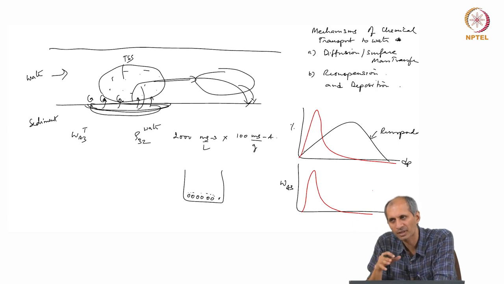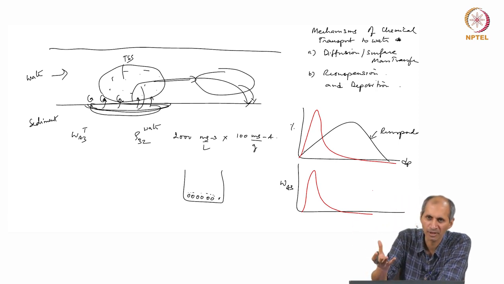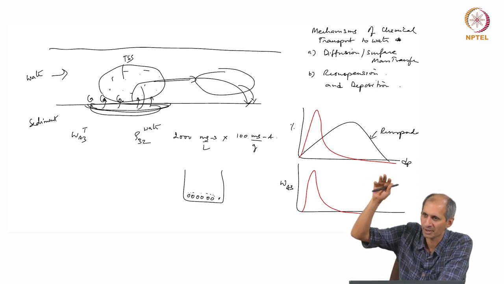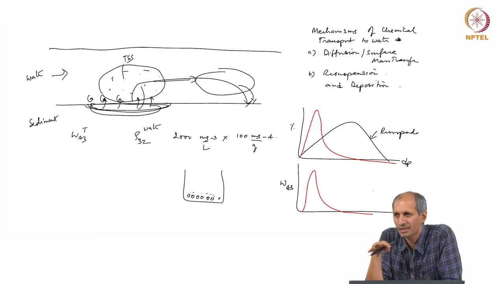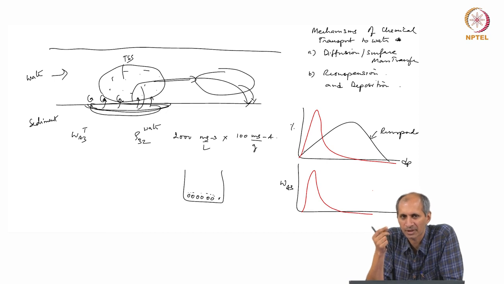It will keep going. You can see that if you take a beaker full of mud and stir it up, it will become very cloudy. You wait, then you stop stirring, and it will all settle down. But the water will not go back to its clean color, it will be slightly yellow, and the yellow color is because of these colloids which are there.